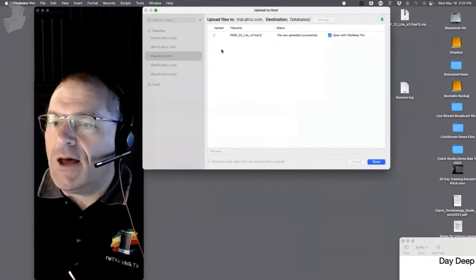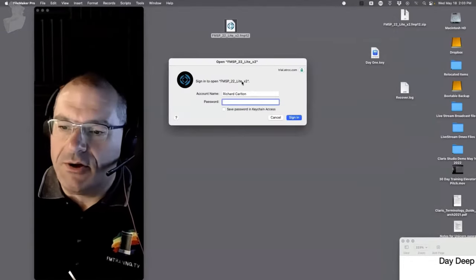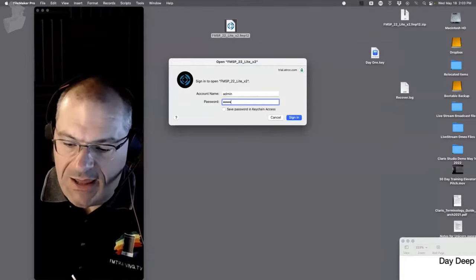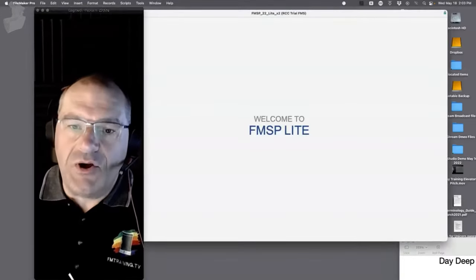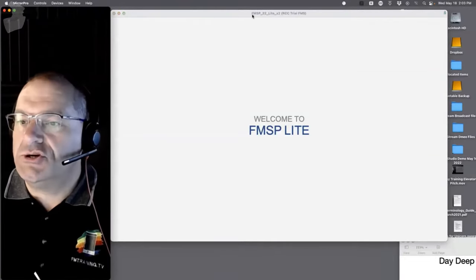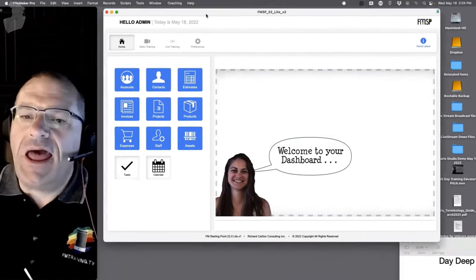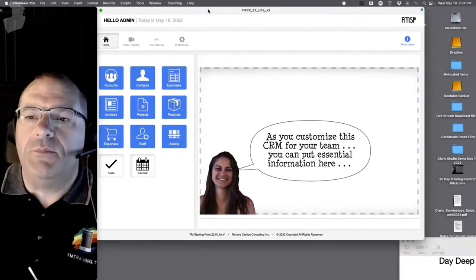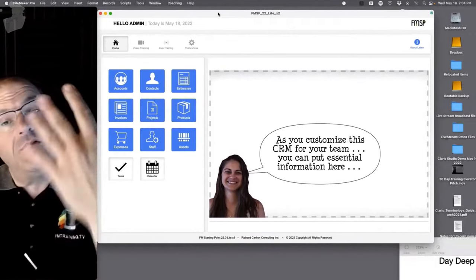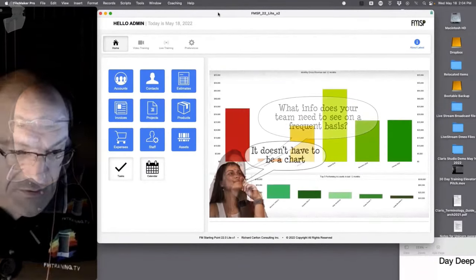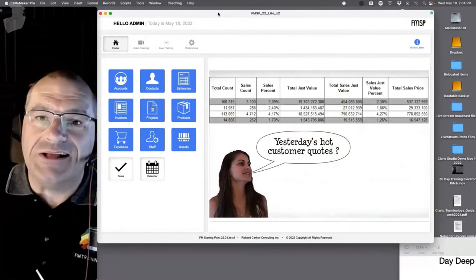Anyway, so the file is now uploaded. It's done. It's open on the FileMaker Server. It says, hey, would you like to access it? You have to remember your password, which was admin, and it opens up. So now I'm accessing it on FileMaker Server. Okay. So I have to have a license. I have to have a server, but now it's being backed up automatically. Anyone out there who has FileMaker, you can log on to it and use it too. It's totally great. Please behave yourself. Sometimes I get some really questionable, not safe for work memes there.